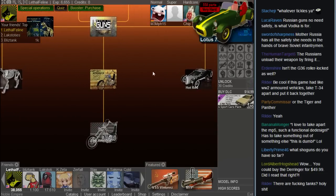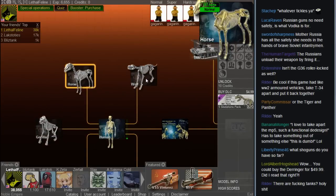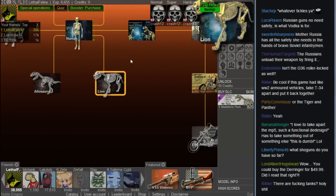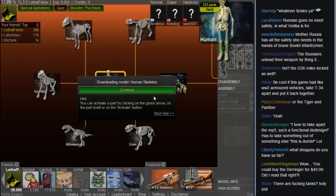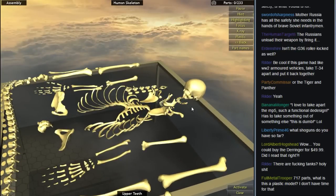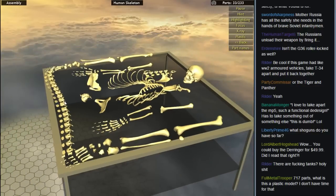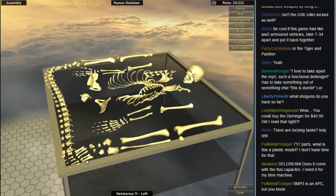So I was going to say super hard. No, just very hard. You get this one for free. I think all these ones, yeah, you have to unlock with money. $5 DLC for all the skeletons, but we'll take a look at this real quick. Assemble a human! Oh yeah. They've really done a lot of nice things with this interface, for sure. Or with this engine, I should say. Can't put together a spine yet. Gotta put together all the individual fingers.